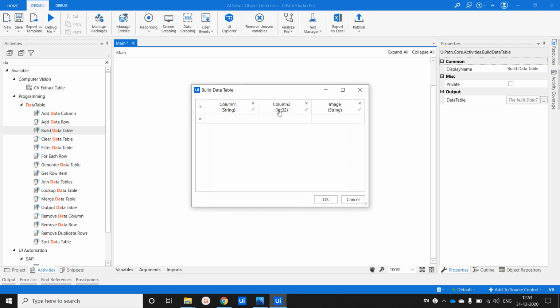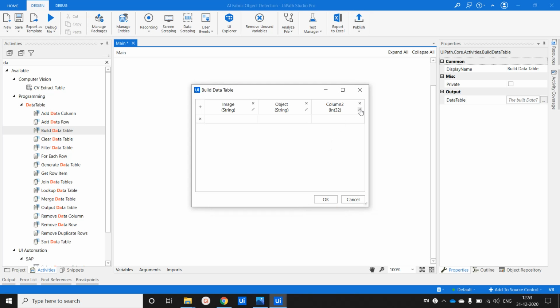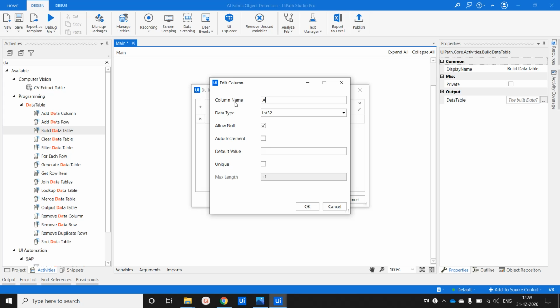I will rename the next one to object, the object that is detected from the image, and the third one is accuracy.